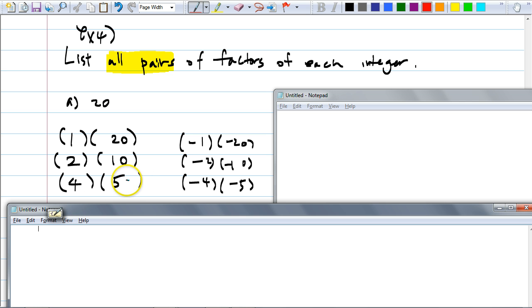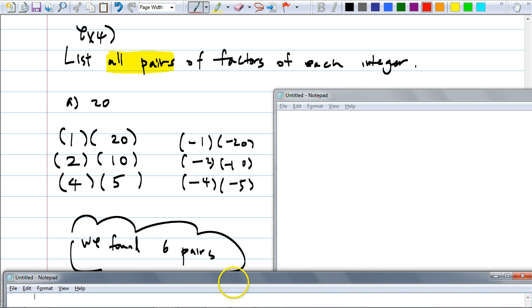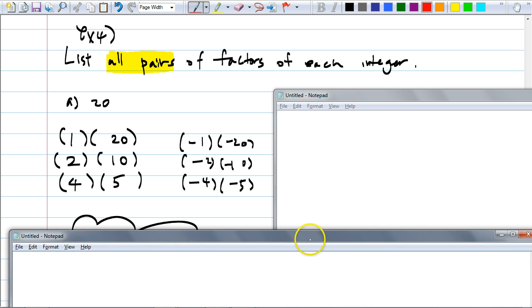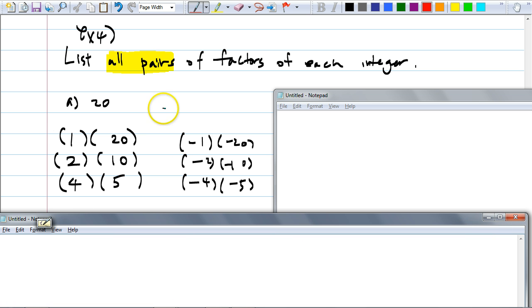Now, do you see how it sort of wraps around? The next number is 5, which was 5 and 4, and 10 and 2, and 20 and 1. So guess what? How many pairs do you get? You get 6 pairs, because you have the negatives. Notice it doesn't say anything about negative or positive, so you have to give all pairs. They didn't ask you for the number of pairs, I'm just saying that there are 6 pairs. But that's what you write. That's your answer.